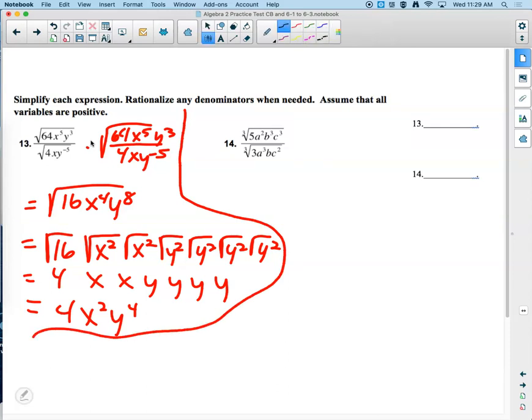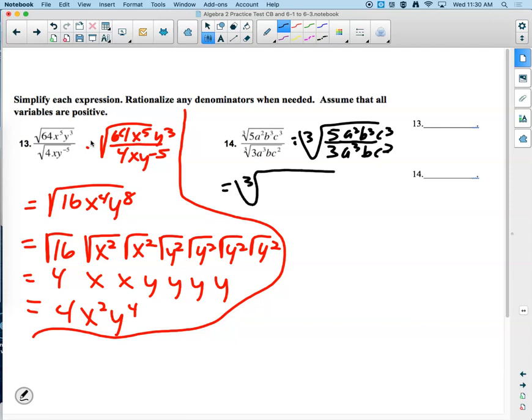All right, 14. Can we simplify that one if we make it one big fraction? Then let's do that first. So 5/3, there's nothing we're going to be able to do there. But, oh, I better write it out before I get carried away here and start talking through it already. All right. So there we go. 5/3 we can't do anything about. But what's 2 minus 3? So we'll have an a to the negative 1. How about the b's? What will that be? B to the 2nd. The c's? Just a c. C to the 1st. I'll put the 1 up there.